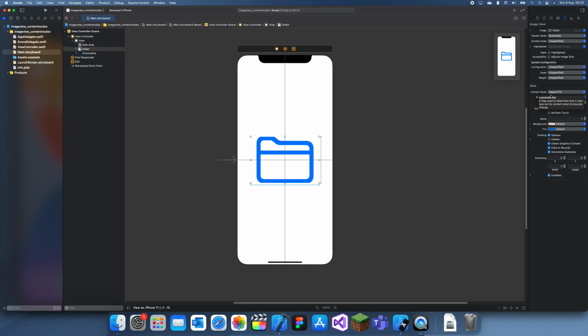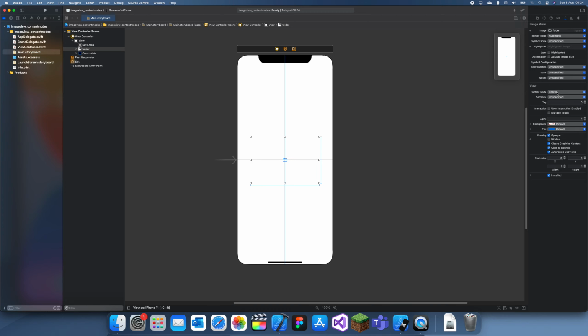Now the next one is aspect fill, and basically this makes sure it fills the whole view. It's still the same aspect ratio, but it makes sure it fills the whole thing. So you can see the top bits have got cut off a little bit because they were too big and need to fill up, so these bits just went off. And redraw is almost like scale to fill, except it doesn't actually get scaled properly. It redraws the image from when it was tiny, so when you make it big it's kind of just really blurry, which is why you should probably never use this. There's only a few situations where you should use it.